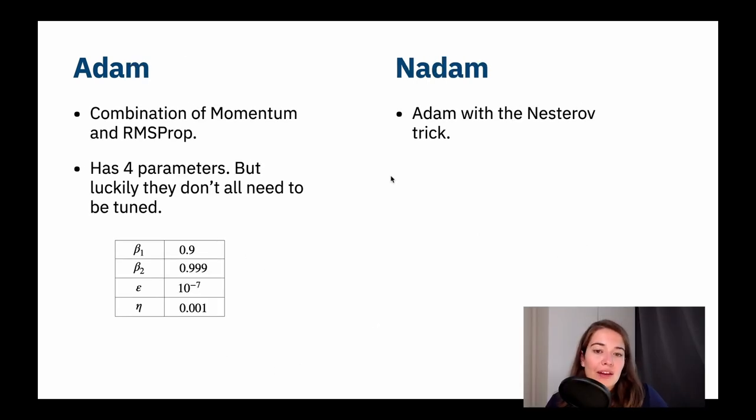Last two are Adam and NAdam. I'm not even sure if they're called this way, but that's how I call them. Adam is a combination of momentum and RMSprop. So it has all the good things about both of them. I will not even show you the mathematics behind it. It's a little bit too long. But just the important thing that you need to know is that it has four parameters. But most of them don't even need to be tuned. So epsilon, again, is a constant that we have to not divide anything by zero. It's just a very small number. Beta 1 and beta 2 have numbers that have been tested to be or proven to be working very well. So you can just use those and learning rate does not need to be tuned. Well, it is good if you tune it. But when you're using Adam, you don't even have to change the learning rate a lot. Many times 0.001 is going to work for you.